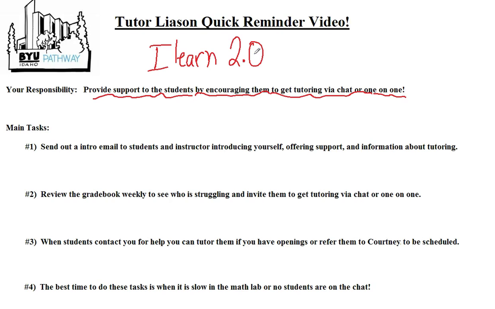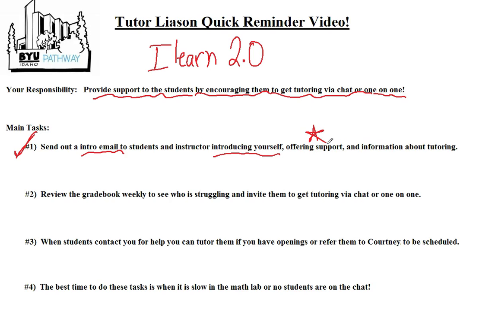There's 4 main tasks. Number 1, we'd like you to create an intro email. You're going to want to introduce yourself, tell them who you are, tell them a little more about what you're doing, what you're studying, what your major is, how long you've been tutoring. Let them know who you are. And then after you've introduced yourself, we want you to offer support. Let them know that you are there for them.